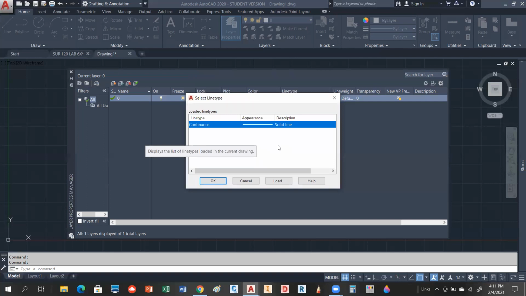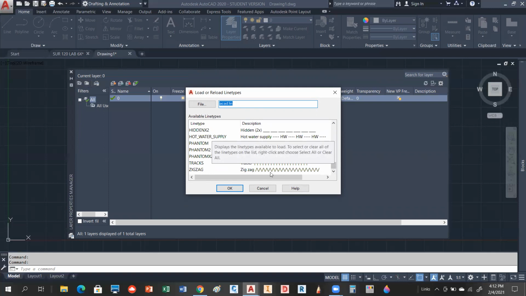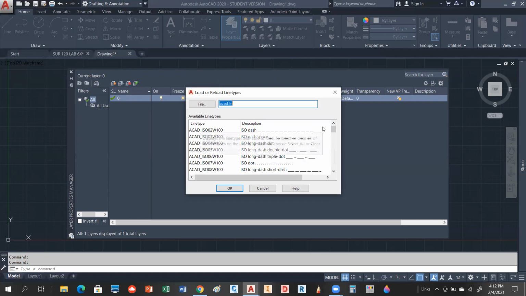You must go out to a line type library and load these guys into your drawing if you want to use them. So it's a very simple process. You just go down here to the load button. It'll take you to the line type box, and you will see it's looking in a library automatically called the acad.lin file. So within that, there are all these different line types that exist, and some of them are pretty cool. You've got some that will put text in there, like HW for hot water, or zigzag, or you got some really strange ones in there. And then you just have the normal type of graphic ones.